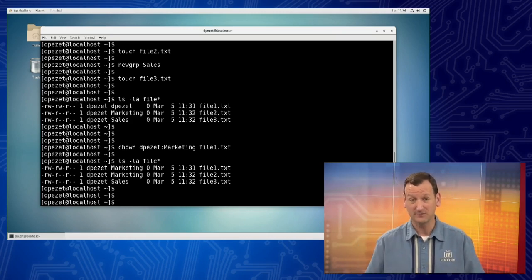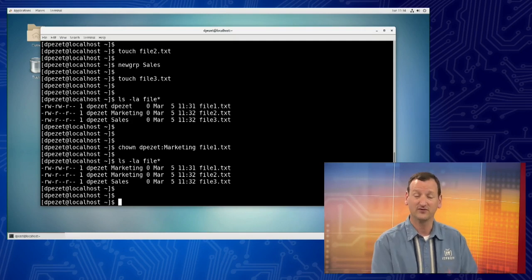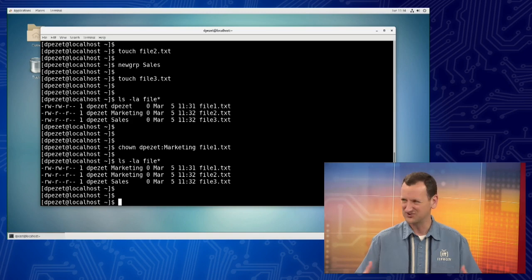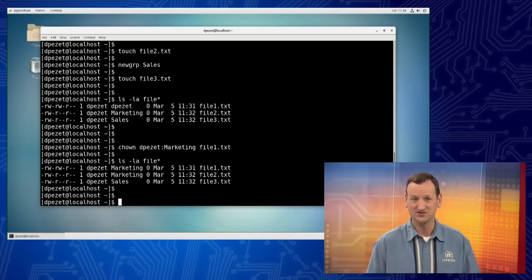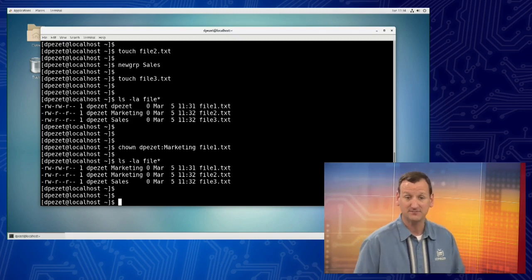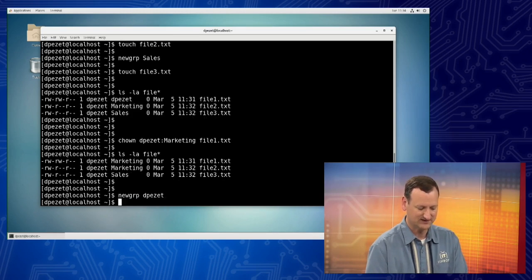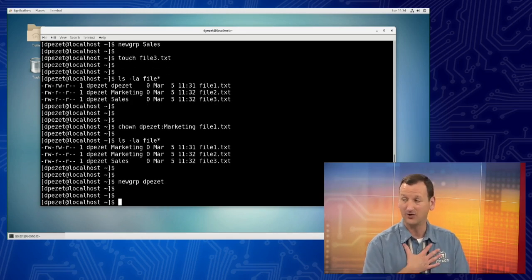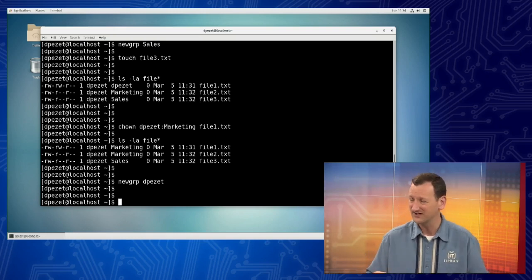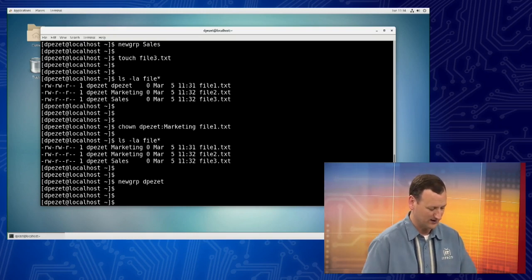If I just change my group context, now I'm operating in that role, and I can edit files and change them or whatever within that marketing group. So it's not as automatic as it probably should be, but once you switch that context, then it is automatic until you need to change back out again. And as far as changing back out, if I want to get back to my primary, well, I'm going to need to do a newgrp and switch back to that dpossess context so I'm back into my own group. So it's a little bit tricky sometimes to remember all the stuff that's going on.